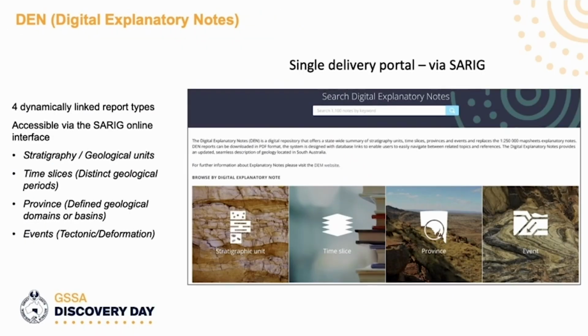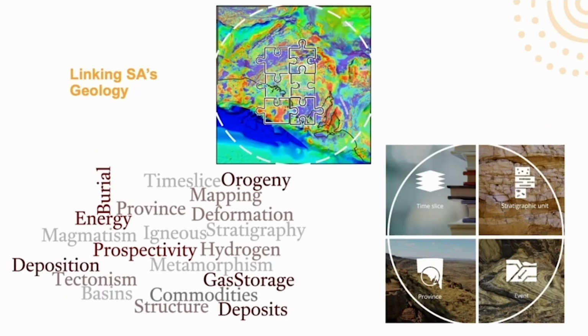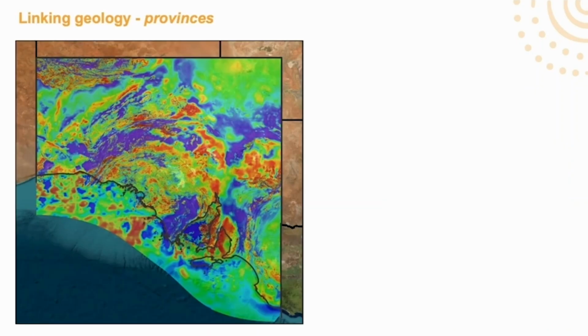As I mentioned, we've structured the reports into 4 different types, and I'm going to go through these in turn. But firstly, I just wanted to touch on the title, which I've called Linking Essays Geology. For us, this is about having a holistic view of this work, and this concept of seamless data. Seamless means connected, and that's what we've tried to do with these report types. They're going to link geological processes and get us thinking a bit more broadly. Right, so let's jump into those report types.